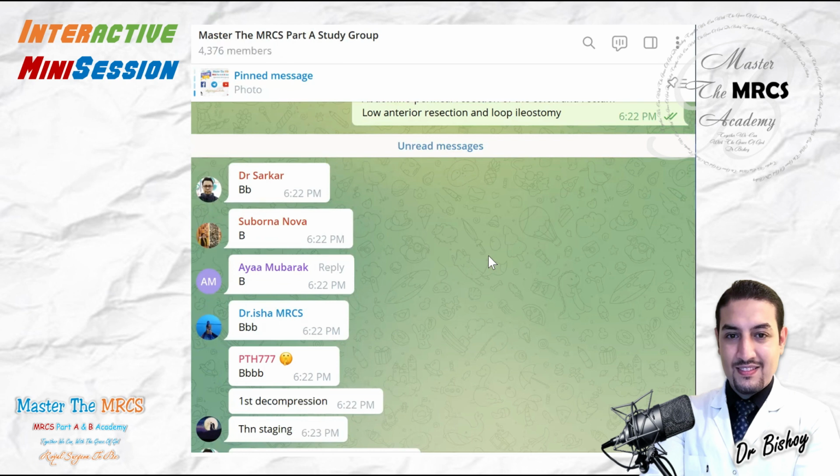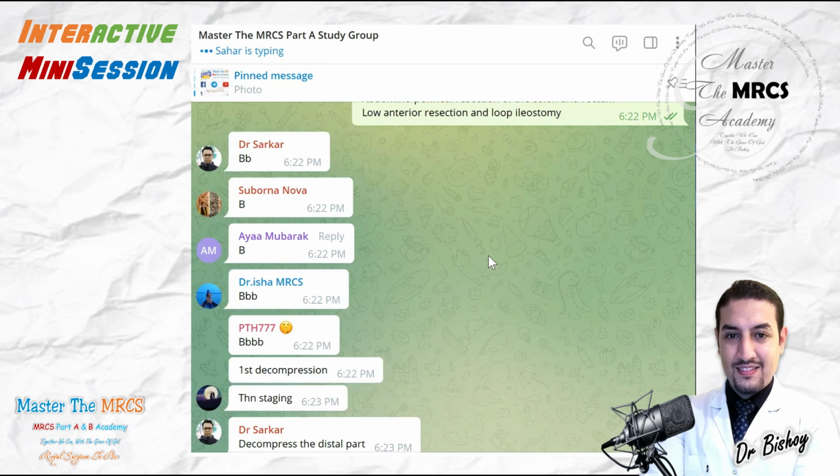Loop colostomy, where you have the two lumens, like this picture. This is the loop colostomy. You get it out and just cut the lumen and make it open book. This is the fastest thing you can do. Whenever you need a defunctioning as fast as possible, this is a loop colostomy. You have two eyes, but continuous. Clear?